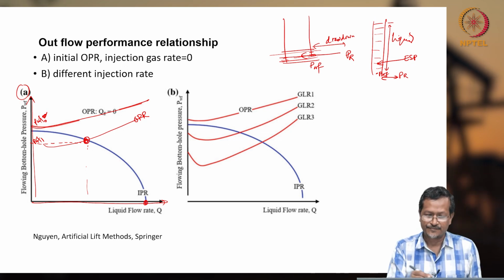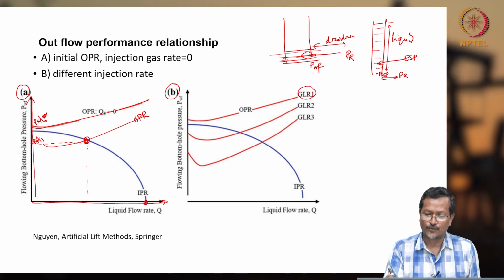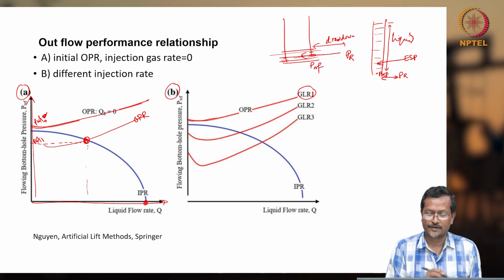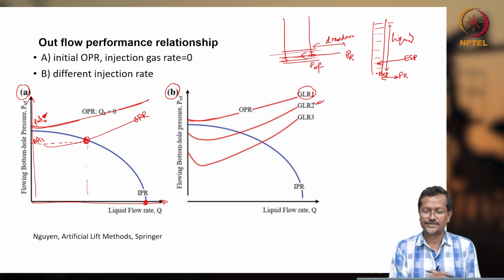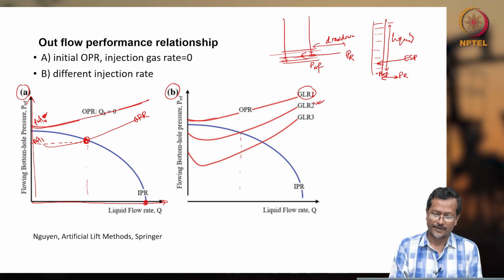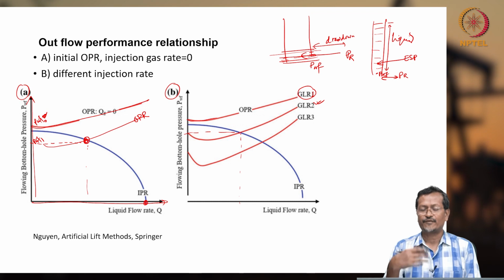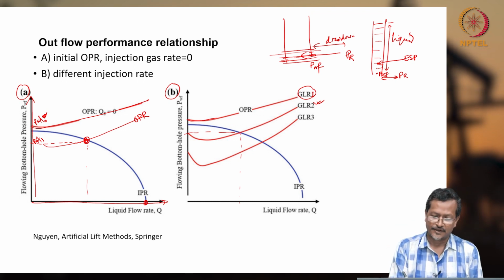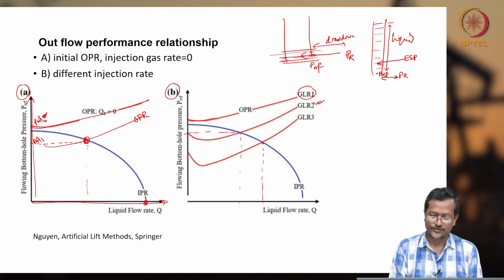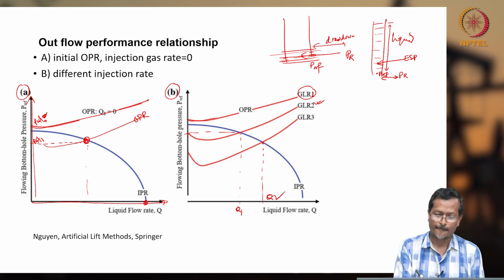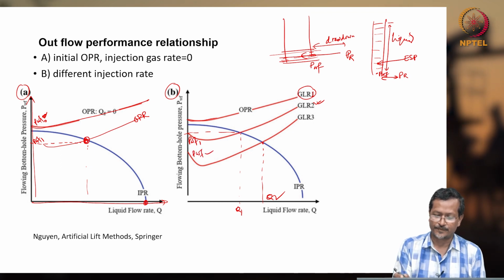In the right side picture, you can see that initially the gas liquid ratio at 1 was not crossing your IPR curve. Then you put in a certain artificial lifting system, and your flow rate becomes this, your PWF becomes this. Again you put in a more efficient artificial lifting system, and your flow rate becomes higher. So Q1 maybe, Q2 maybe, PWF1 maybe, PWF2 maybe.